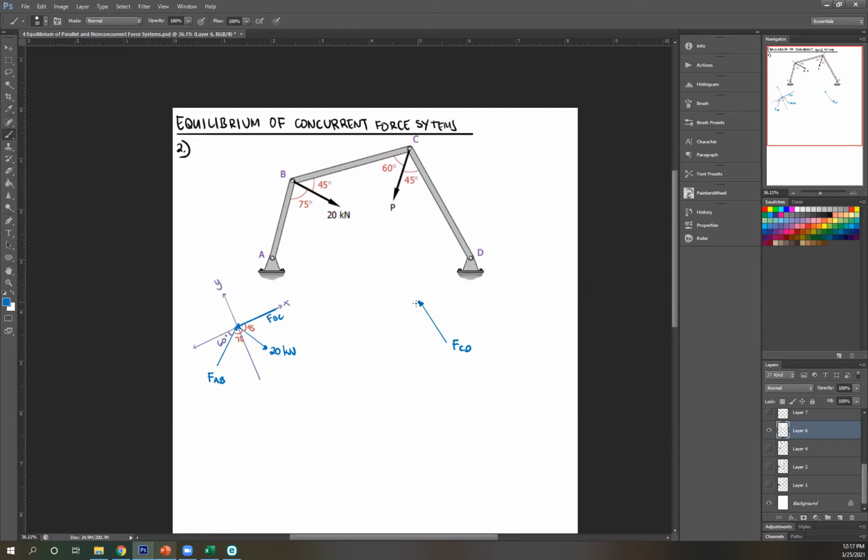Now, one thing that's important is if you have connecting forces, for example, my FBC, you have to be consistent with your direction. My direction for FBC here is towards the point. So here, it should be the same, towards the point. Okay. I can't say that this is FBC and then I'm going to write here, this is FBC as well. You have to be consistent with your analysis. So once again, this is your FBC, and I have an external force P.